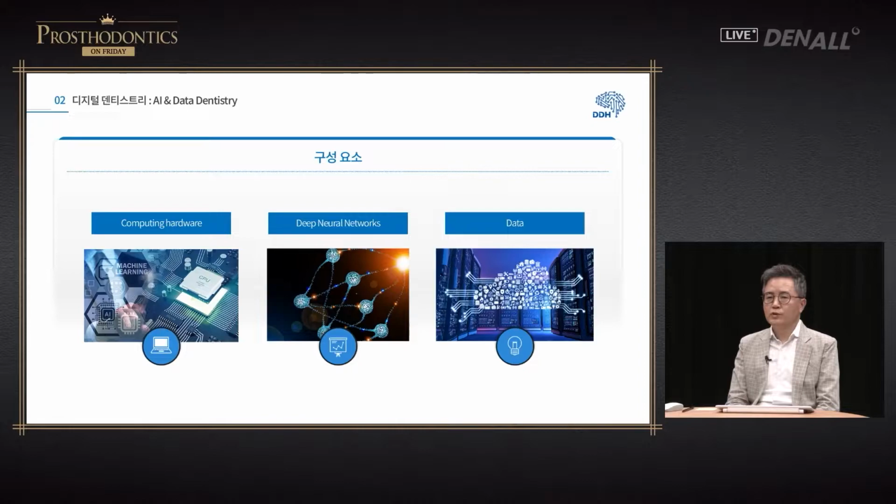Components of AI. As we all know, hardware, computing resource is very important. There have been many developments, so performance is outstanding. For the same data set, if you use a supercomputer, things can be done within one day. However, if you use a normal ordinary computer, it may take a long while. These can be a big issue as well.